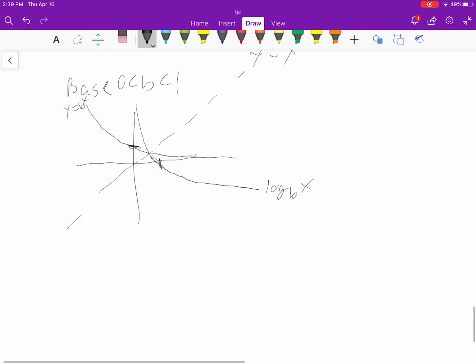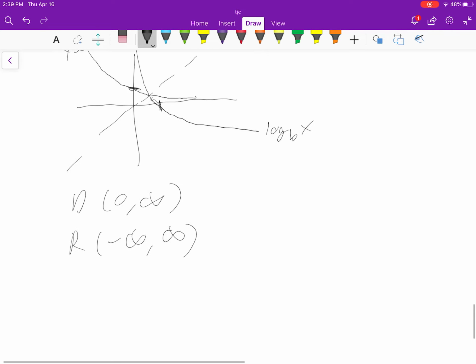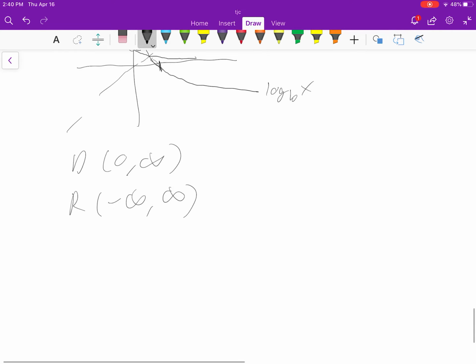So we already talked about the domain and range. The domain of a logarithmic is 0 to infinity. The range is all real numbers. Okay, and you can see that looking at the graph. Now you can change the domain. The range isn't going to change really unless you do something fancy. But for any linear arrangement, you're not going to change the range. But you can move the domain.